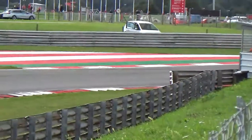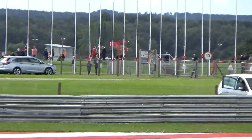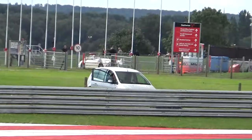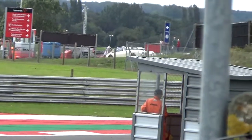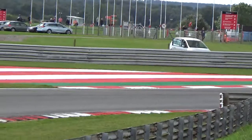Josh? Lots of fluid now emerging from the car. They're suggesting that they might have gone through the radiator, but that would suggest why the car overheated very rapidly. Oh dear, that was steam then, rather than smoke that we were seeing down at pit lane entry. Such a shame, so early on in the race as well. It really has been a race to forget, hasn't it, for the team? Yes, absolutely. So they've got two cars to try and fix all this afternoon, which, not a huge team of course, down here, so that's not going to make it very easy.